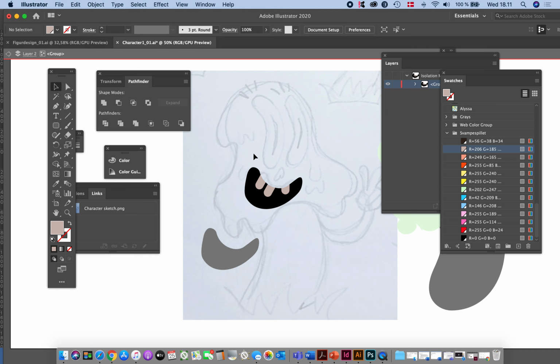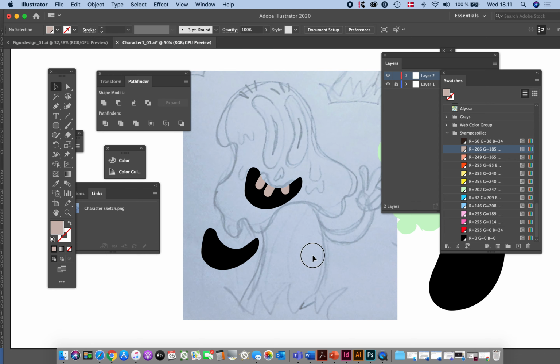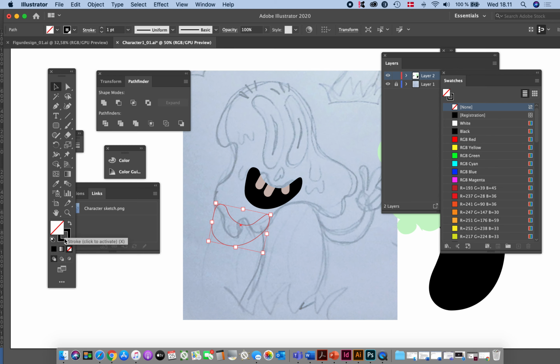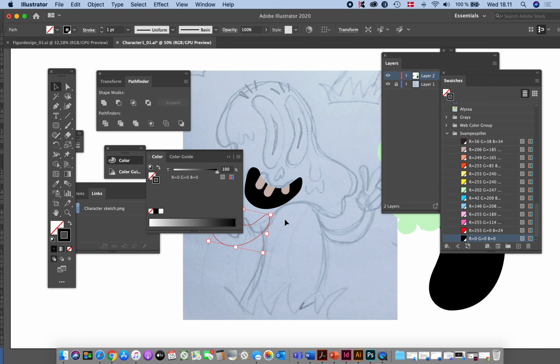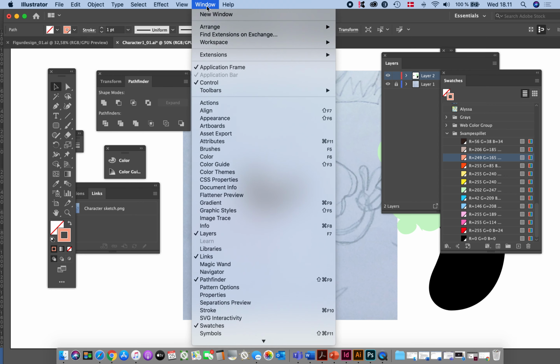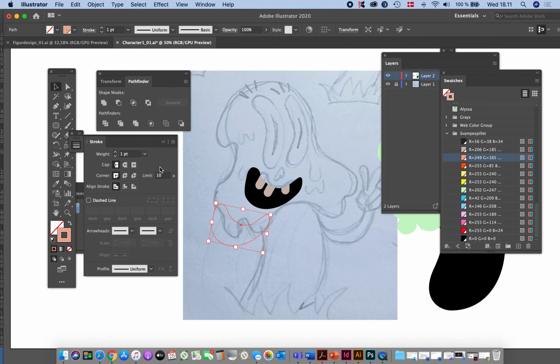I still need some lips around my mouth, and I'm going to use this shape for my lips. So I'm just going over here to have no fill and a stroke, and I'm going to choose my stroke color over here, this one. And up here in my control panel, I can set my stroke. I can also open, under Window and under Stroke, the stroke palette and here notch it up more.